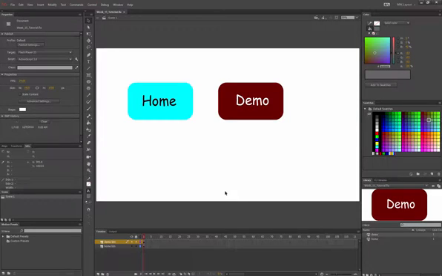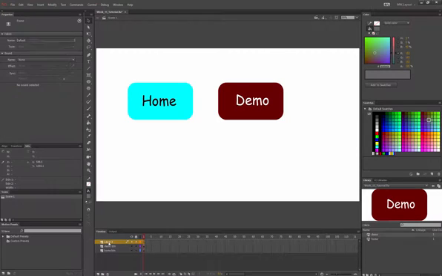All right, so week 15 we covered interactivity with Animate. I've already gone over how to create these buttons. So this is the second part of the tutorial, adding the interactivity of the buttons and moving around in the timeline. So what I'm going to do is add a layer.